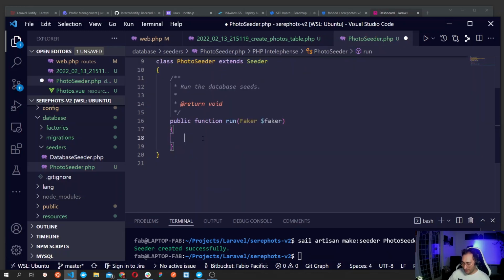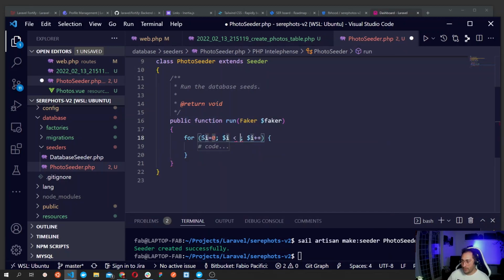Next, let's create how many photos? Let's create for now a bunch of photos from Faker by using its URL. Then we will change the implementation later on. But for now, let's do a for loop.